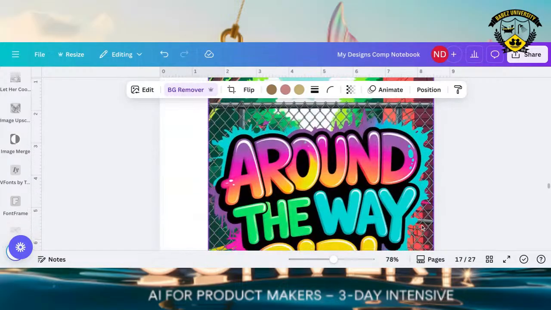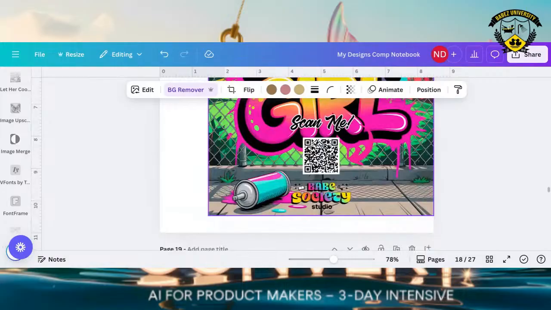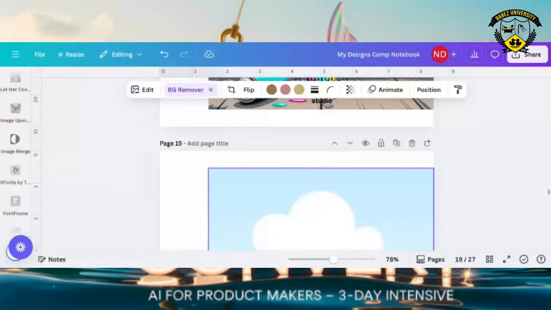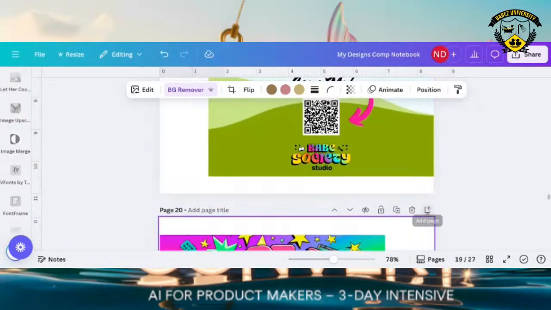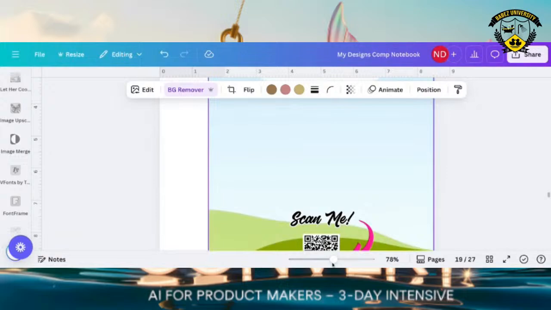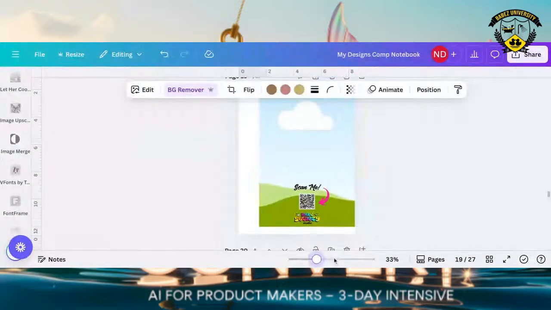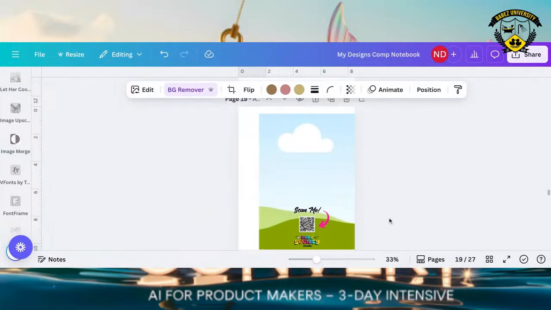So we got that one, and that's the back for that. And I really didn't have to do the back for that because I had one already. And so this is my template. Let me zoom out a little bit. This is my template, and it makes it easy for you to just grab your design and bring it on over.